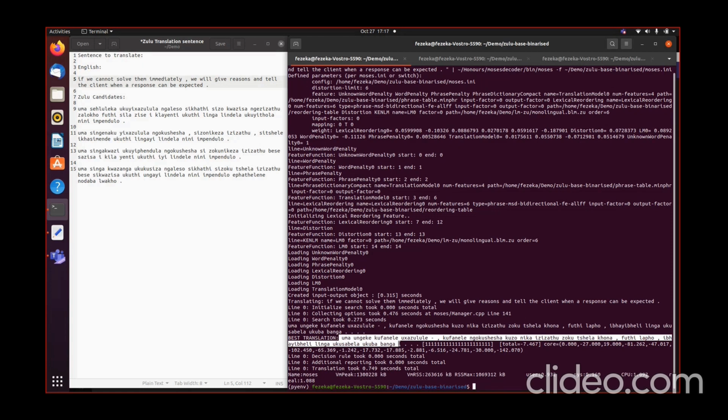Just quickly looking at that highlighted section and looking at the 4 candidate sentences, you will see that there are not a lot of congruencies between the two. This does indicate that this is not the strongest of models for IsiZulu.